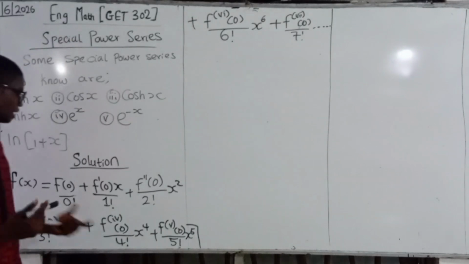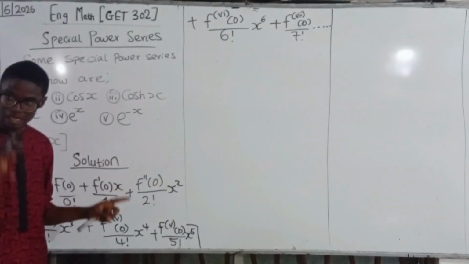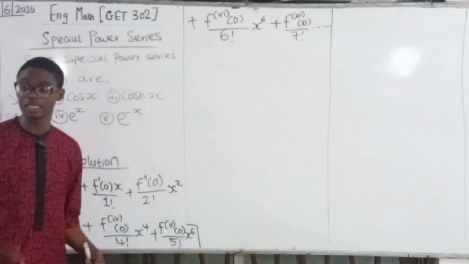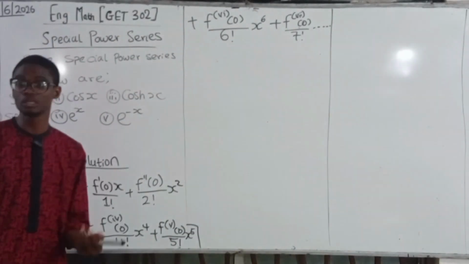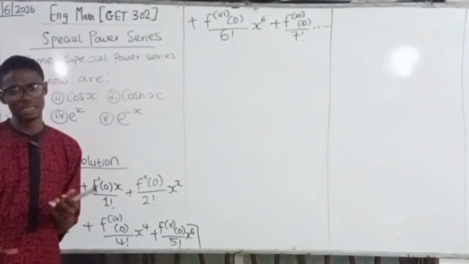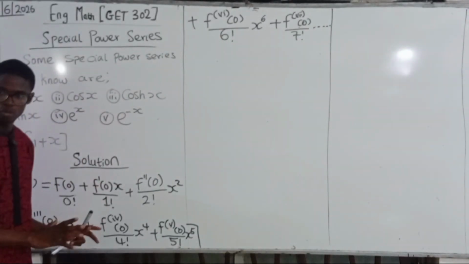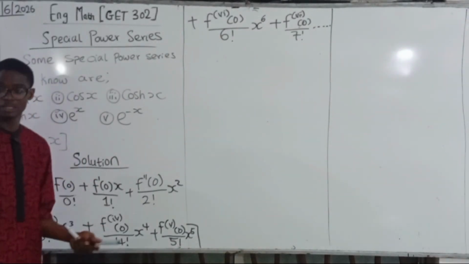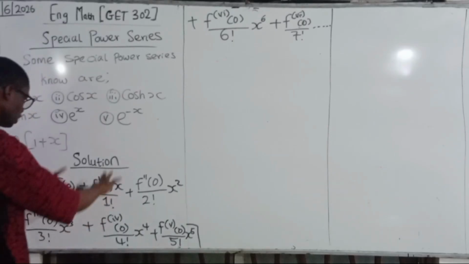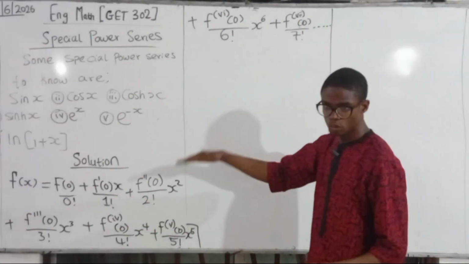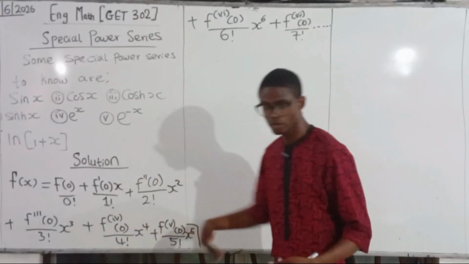So this is what you need to know. We derived this thing in our last class, but that derivation is not that important except you want to use it, maybe they ask you for it, of which they rarely ask for it, you understand? I just thought to show you that it is not rocket science, it was gotten from somewhere. But if you understand the pattern which the Maclaurin series follows, you should be able to get this from your head, right?